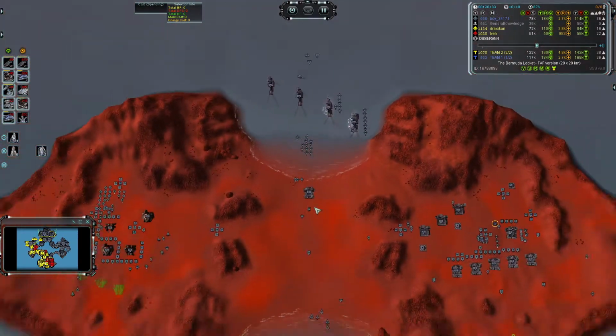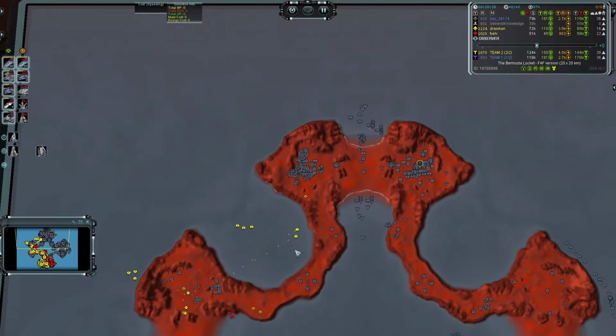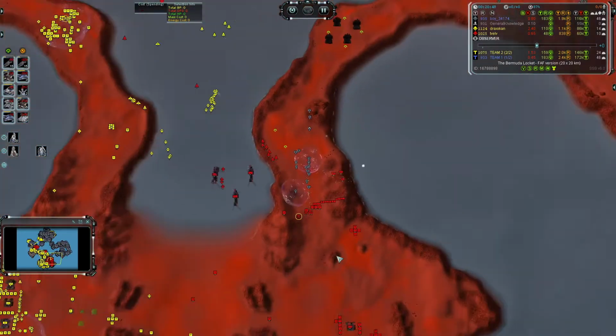A lot of build power, not doing a lot here. Build power trying to get to work on T1 land factories. I'm not sure that's the answer. It's not really the land that you've got a problem with at the minute. Put more mass into the sea before it's too late.